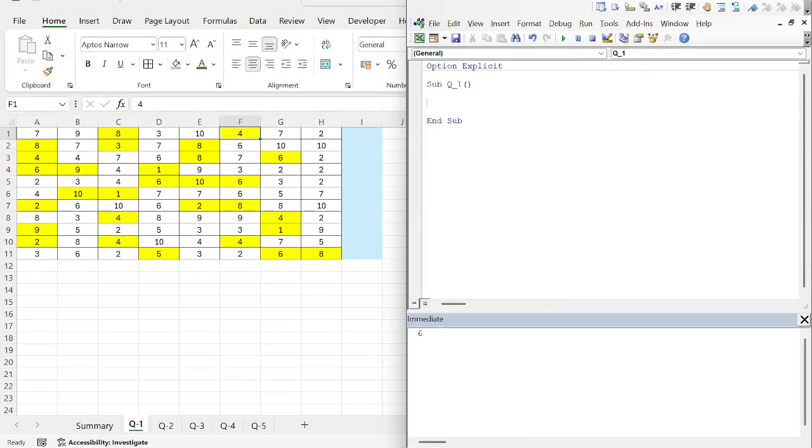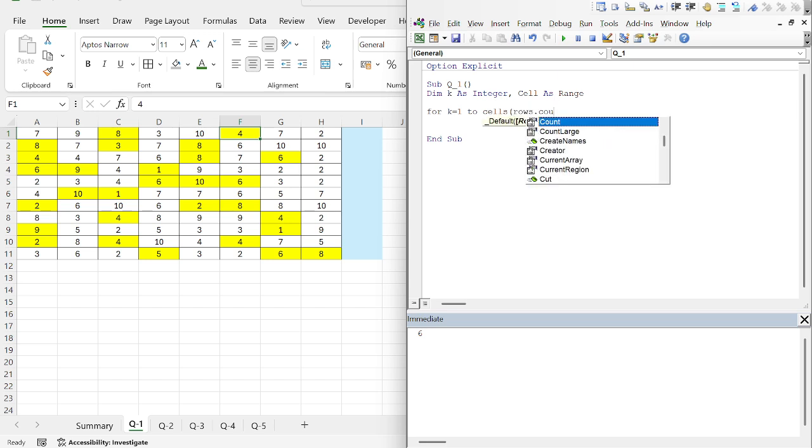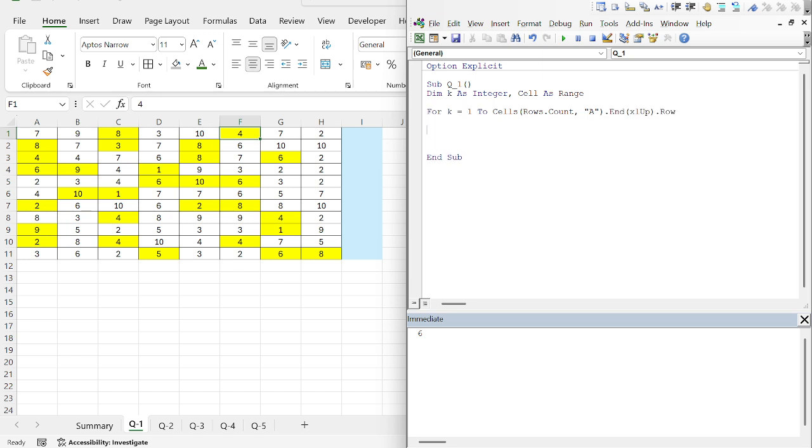So let's start. Dim k as Integer, cell as Range. Okay, two variables you have to declare. Let's start the For loop: k = 1 to Cells(Rows.Count, 1).End(xlUp).Row.